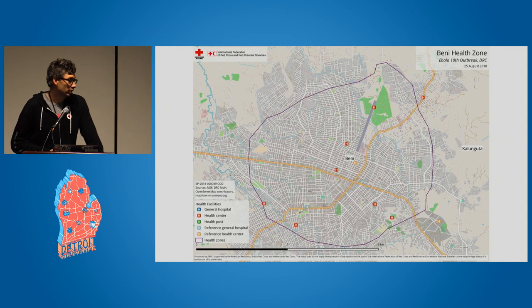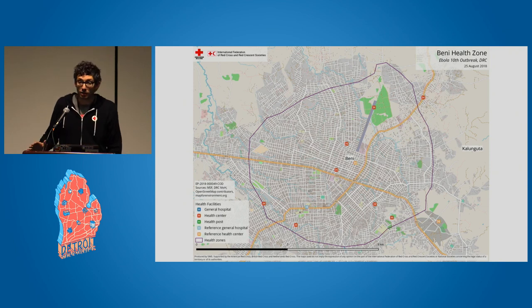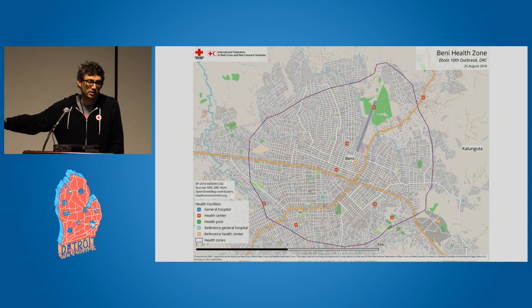Most recently, we've been working on Ebola in DRC, the Democratic Republic of Congo. And here, it's just very basic. This is OSM map tiles with a border around it, and then we pulled out the hospitals. This map is so simplistic, but it goes so far to helping our folks in the field who have no idea how to get from hospital to hospital or what the next village across is. So all this data goes a long, long way.